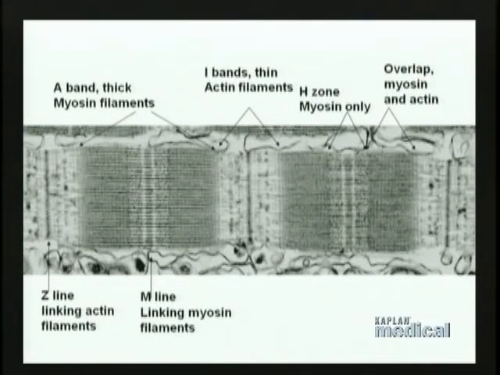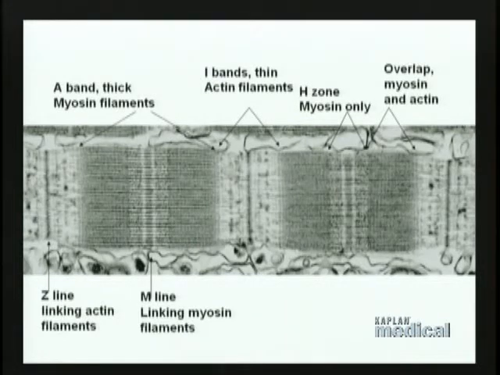Finally, let's look at a higher magnification view. It illustrates again quite well the location and the different forms of these bands and their configuration in the electron micrograph. This again is skeletal muscle. Note the distinct appearance of the Z line and how it bisects a lighter staining zone in the electron micrograph, which, as we've alluded to several times now, is the I band, the area of the thin actin filaments. Note that the more electron-dense component of the sarcomere corresponds to the A band, where the thick myosin filaments are found. Certainly these are overlapped by the thin filaments as well, but the A band, by definition, just corresponds to the entire length of the myosin filaments.